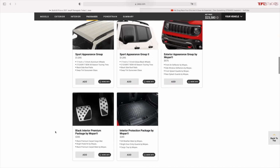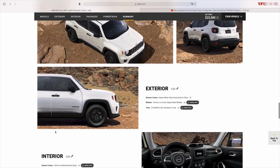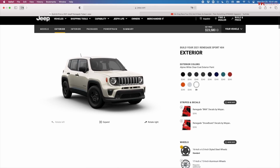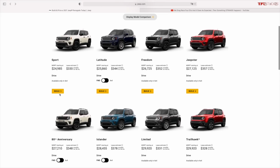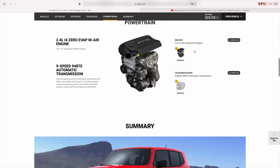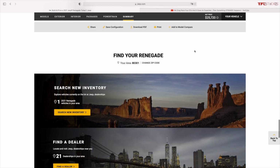We've driven lots of Renegades. They're fine, I mean, they're cute little runabouts. If you love the Jeep brand, and you probably are paying that Jeep tax, right? That's why it's $25K, because you are paying extra for having the off-road worthiness, whether it has it or not. I'm sure the Trailhawk has it, but the base one probably isn't all that off-road worthy, at least compared to a Wrangler. Certainly it's got a lot of character and a lot of style. It was jointly developed with the Fiat 500, so it's got a lot of European flair to it.